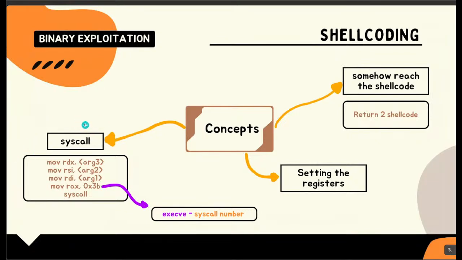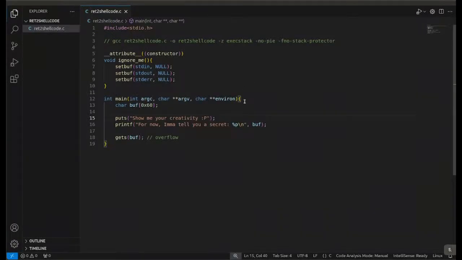Let's do a quick recall. In yesterday's session, you took what a syscall is. In a really vague sense, a syscall is where you want to execute something really important, and it switches control from a low privileged party to a high privileged one, more like from the user to the kernel. You also need to somehow reach that shell code, and that is why this is called return to shell code and not return to win. You have already learned about setting the registers with the help of pop, and we'll see how to do it with the help of assembly or shell coding.